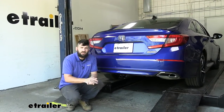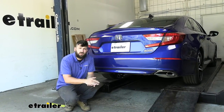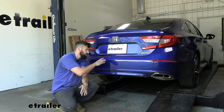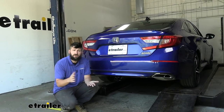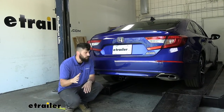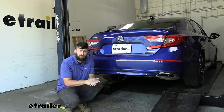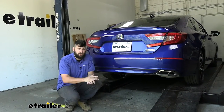In regards to installation, this hitch is very straightforward to put on — there's no modifying the vehicle whatsoever, which is great. Keep in mind you do have to remove the rear bumper fascia, and I know that may scare a lot of you, but on this vehicle it is very easy. We're going to walk you through this entire process step by step. We will be doing this installation on a lift, but this one is actually pretty easy to do on the ground at home — in fact it'll be easier because you're not going to be lifting as high. Let's go ahead and show you this now.